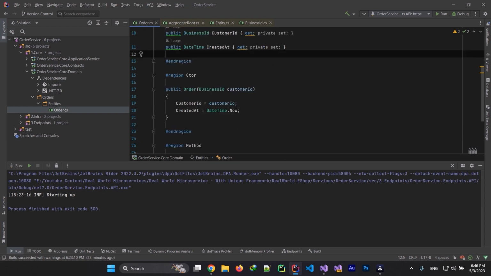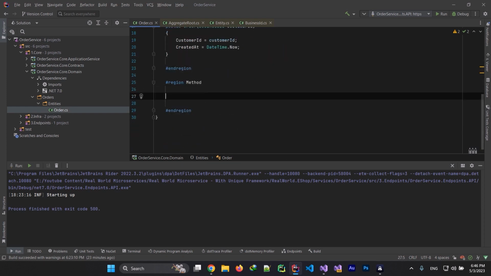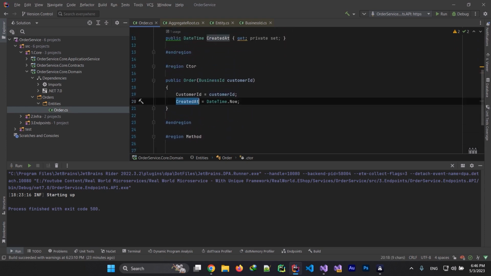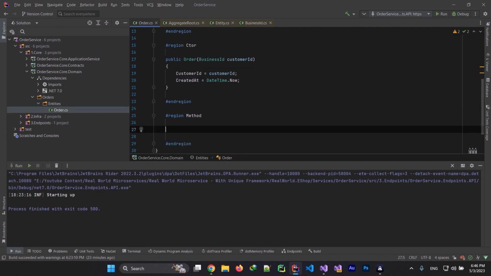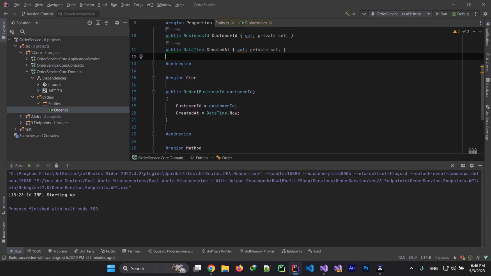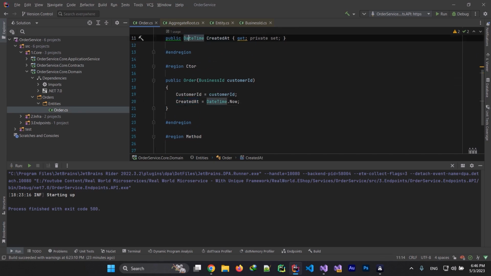If you have properties here that must have some business rule and some behavior to change the state of the property, implement those properties like here. For example, you have a customer service, order service, and shipping service. Each one of them must have its own unique developer team. For example, team A develops order service, and team B develops shipping service, and team C develops order service.